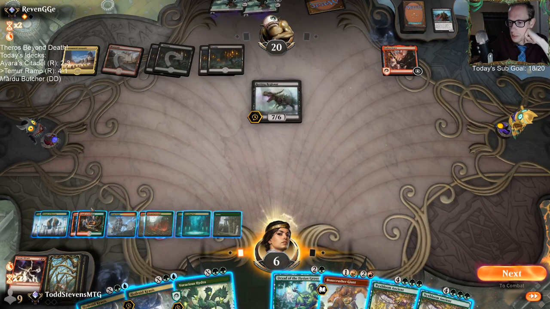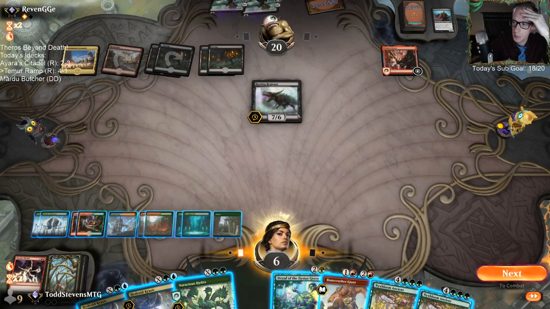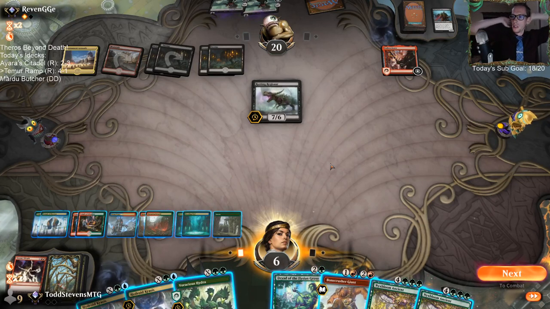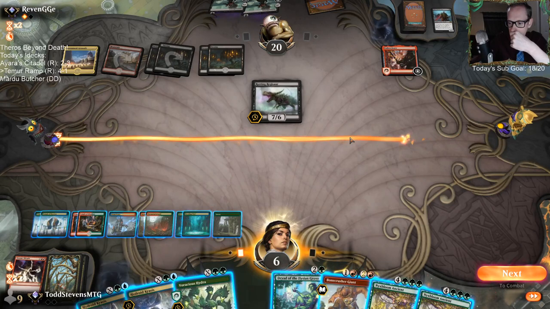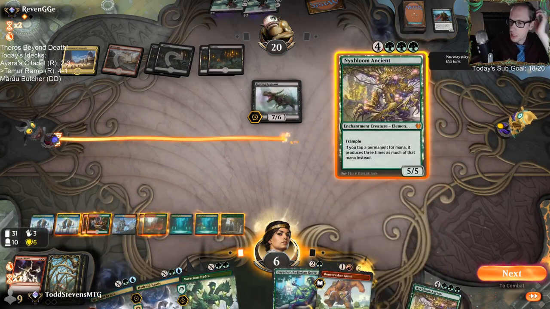Two, three, four, five, six, seven. They didn't equip, so that means they probably are just holding Murderous Rider, which is really unfortunate because I really need a Voracious Hydra to kill this. And that was just, man, Rotting Regisaur plus Murderous Rider as the two cards that they have left. I can't beat that. I can't beat that.